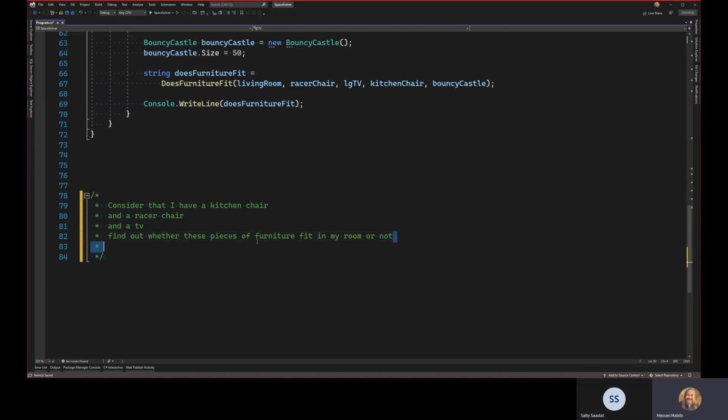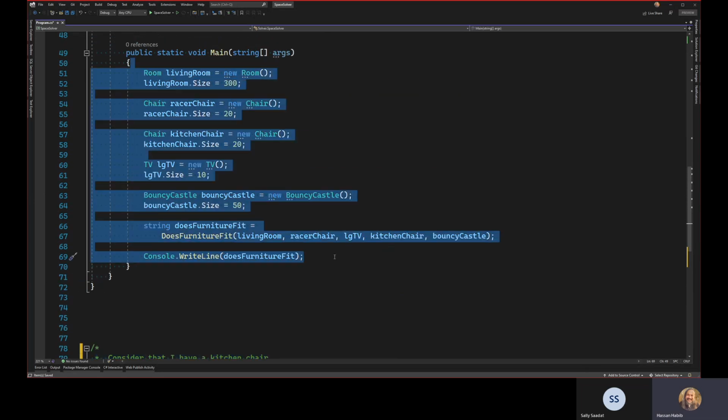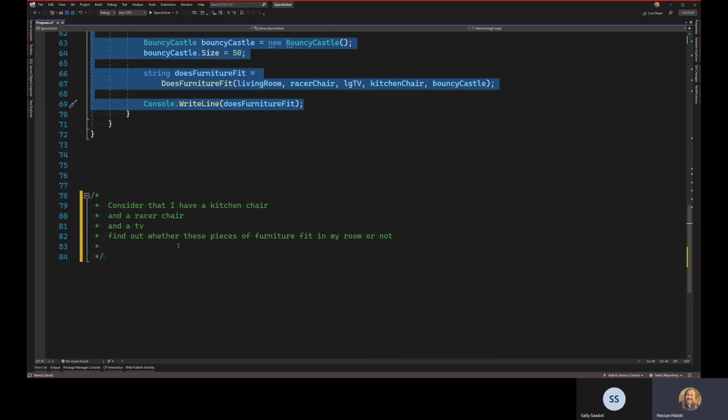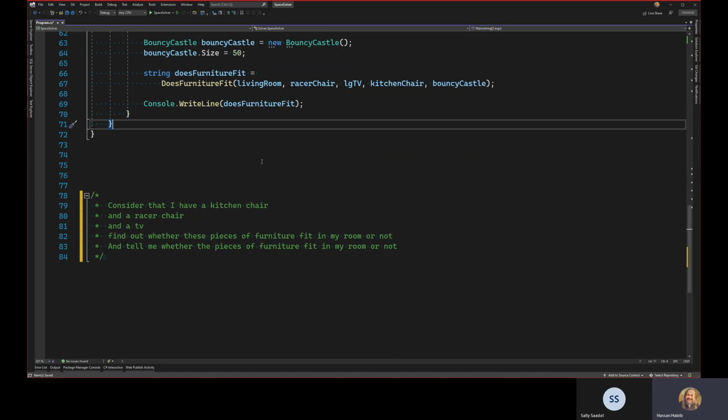This thought that I've written in here is exactly the equivalent of what I've written in here, one by one, right? Maybe with another line that says, and tell me whether the pieces of furniture fit in my room or not. Tell me here, meaning go ahead and print a message and print the result in there, right?